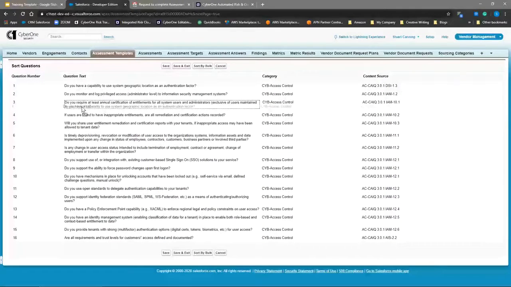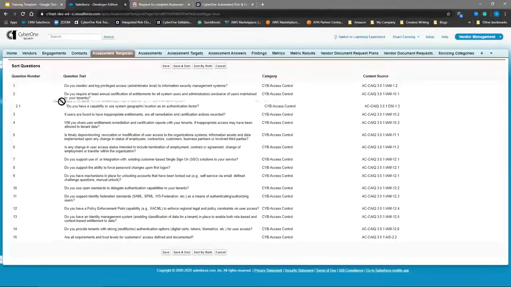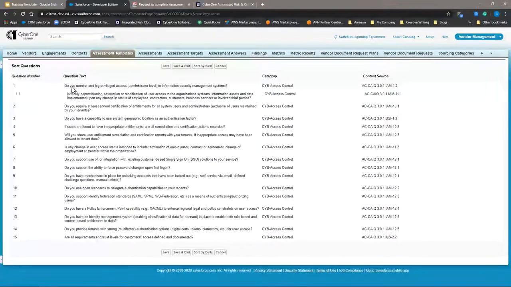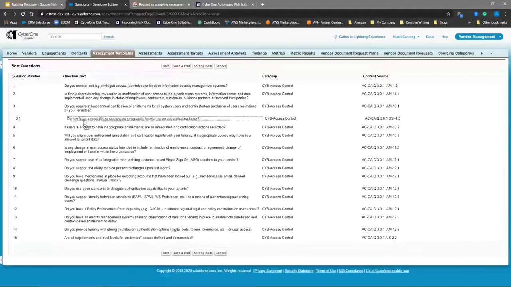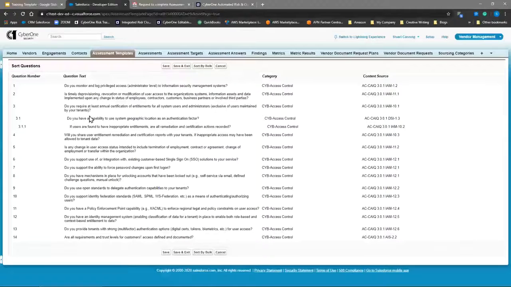We can even change the order of the questioning if we so desire, until we get the template where we want it to be. And so when we've done that, we just simply click Save and Exit.